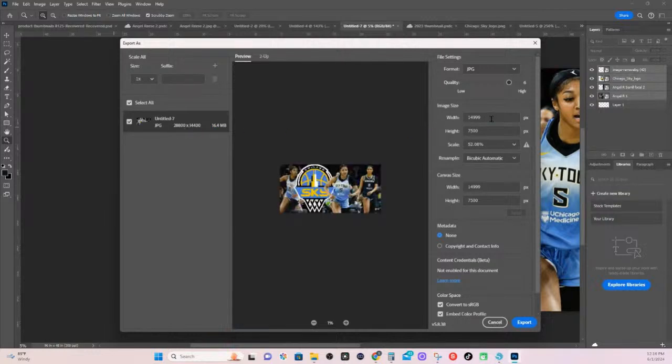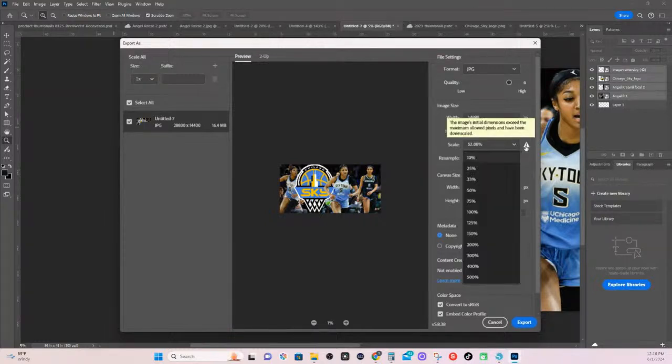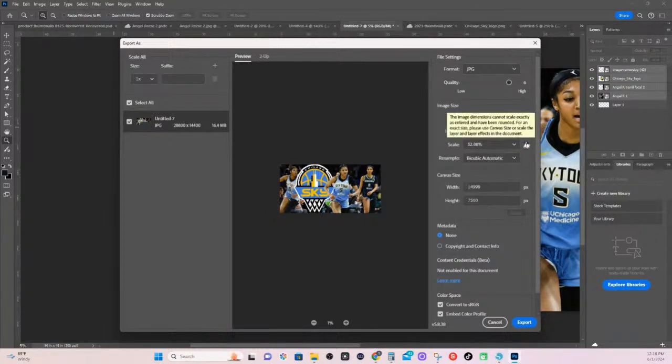It wants me to drop it down to 1499 by 75, and that's 52. It's giving me some darn warning sign: this image dimension cannot scale exactly as entered and has been rounded. For an exact size, please use canvas size or scale the layer and effects in the document, which I did, and I don't know why it won't let me do that.